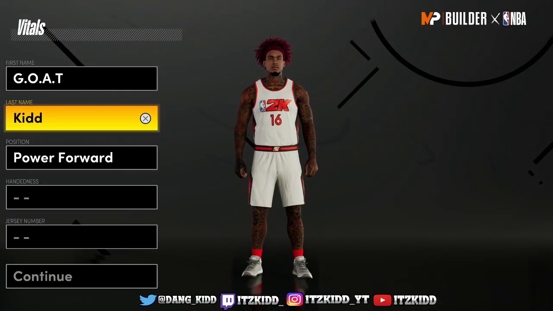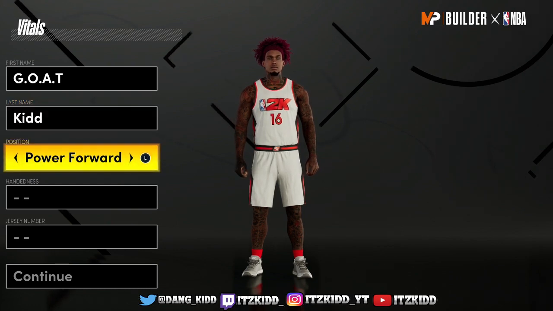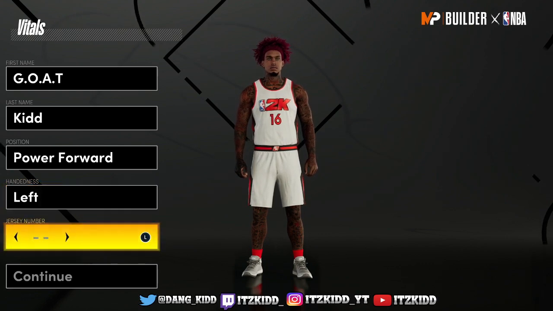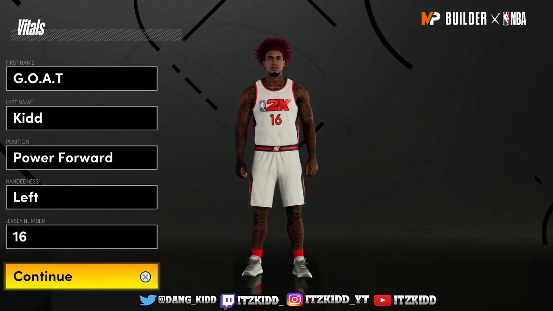So let's get right into this video. My post playmaker is indeed a power forward. I made mine left-handed, but you can make yours whichever hand you prefer.